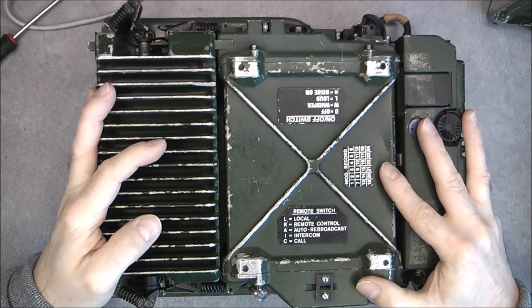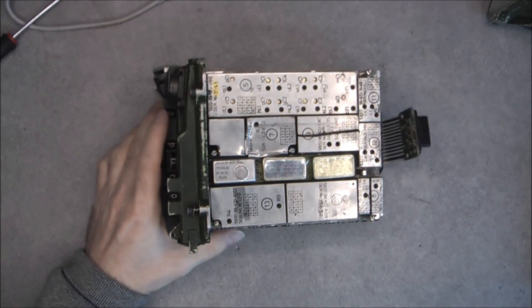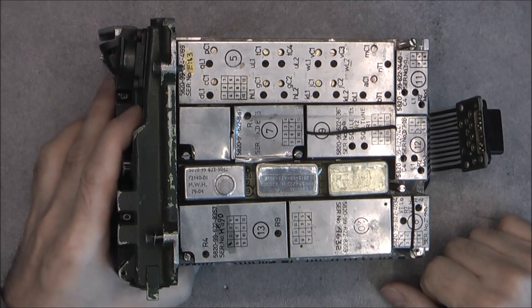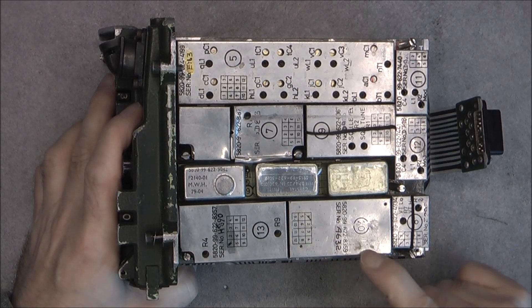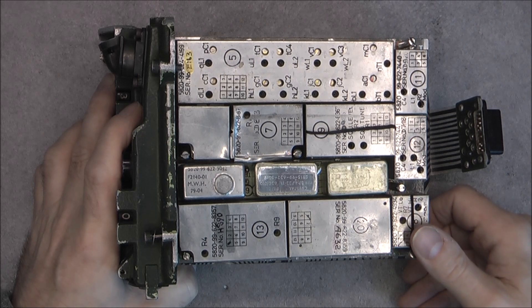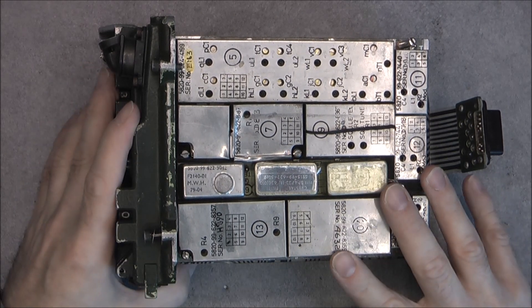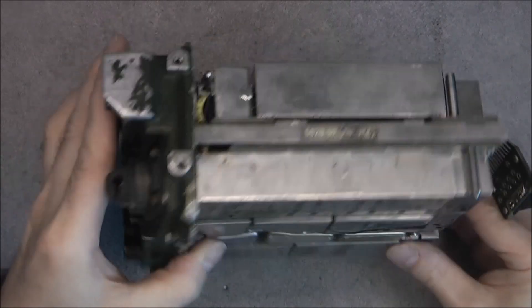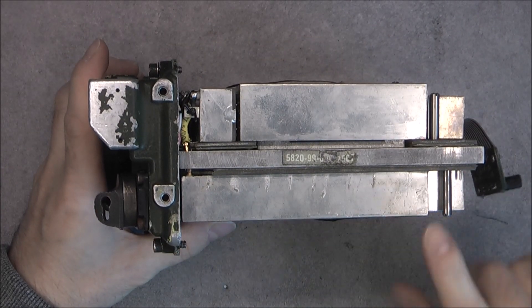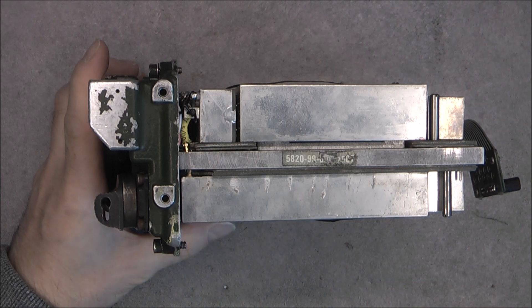Obviously I will keep this assembly as a collection piece. I am still missing at the bottom here either a battery compartment or a hand generator. But good news - as I have a second radio in good condition, I can totally scrap this one in order to undo completely all the modules, unsolder them, and have a detailed look at all the electronics. So today in this video I will just take it apart. I will not make a video of me unsoldering tediously dozens of solders.